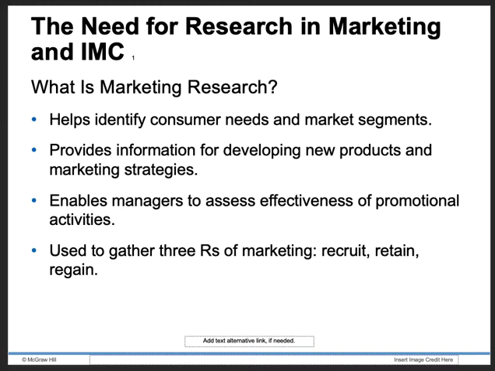So what is marketing research? These are the four things I'm going to talk about, and when you read the chapter, it should fill in all the blanks. The whole goal is to identify spots in the market where we can serve a market, compete well, and make money, drive profit. So that's why we look at consumer needs, what people are willing to pay for. It's hard to create a need, but there might be new ways to fulfill it.